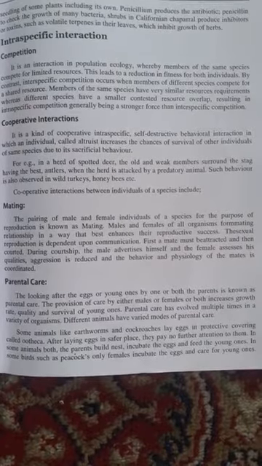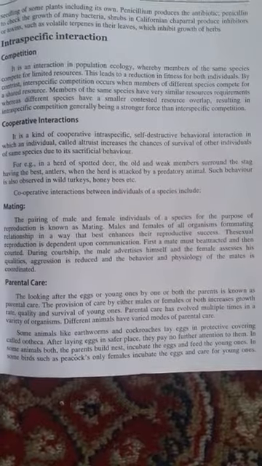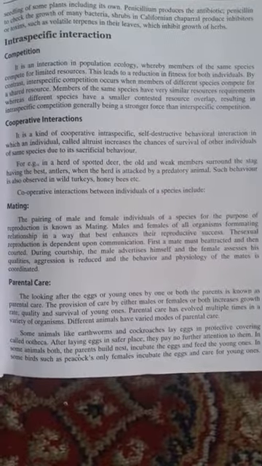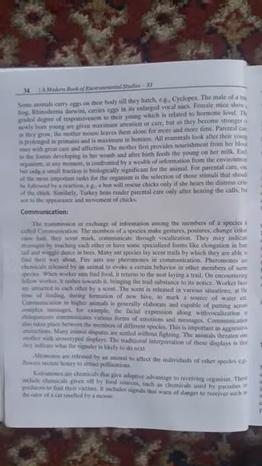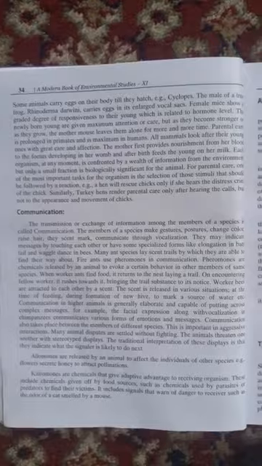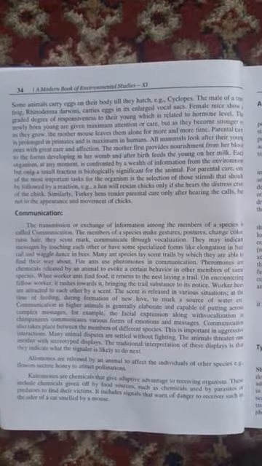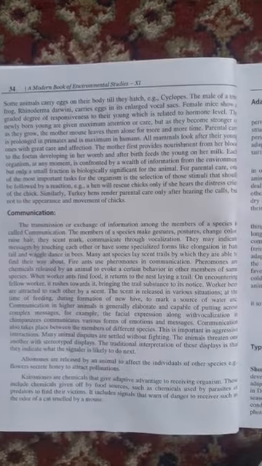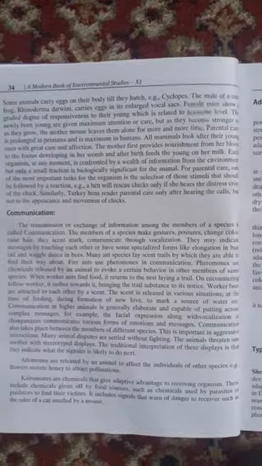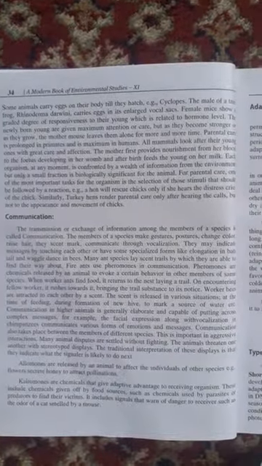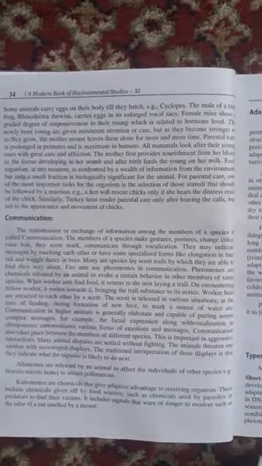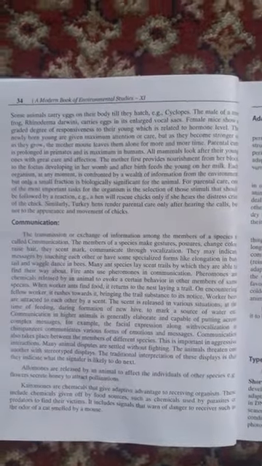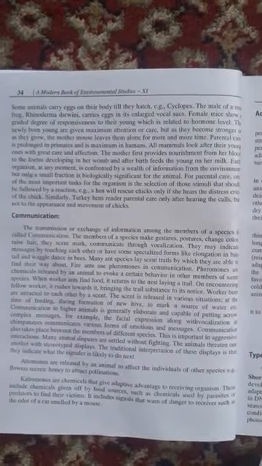In some animals, both the parents build a nest, incubate the eggs, and feed the young ones. In some birds, such as peacocks, only males incubate the eggs and care for the young ones. Some animals carry eggs on their body till they hatch, for example, Cyclops. The male of the tree frog, Rhinoderma, carries eggs in its enlarged vocal sacs. Female mice show a greater degree of responsiveness to their young ones, which is related to hormonal level. The newly born young are given maximum attention or care, but as they grow stronger, the mother mouse leaves them alone for more and more time.